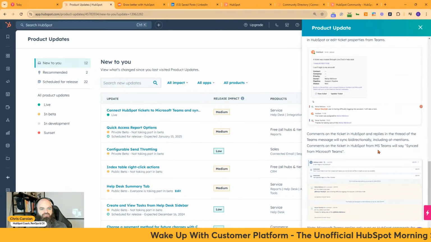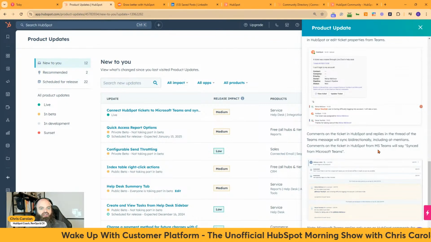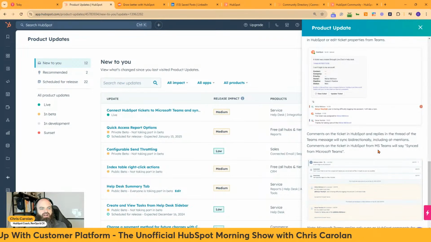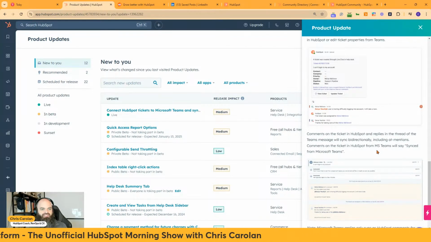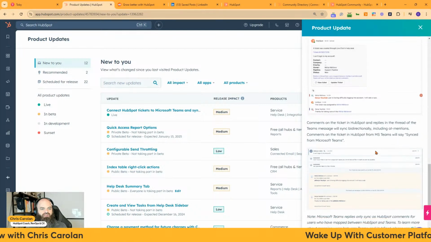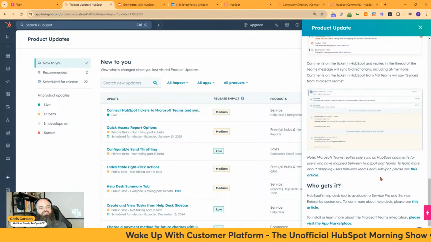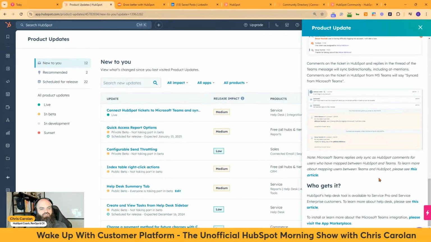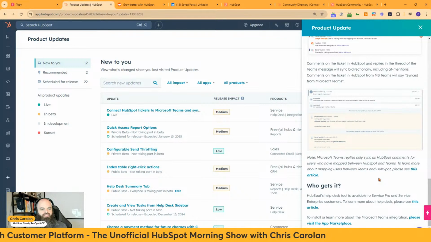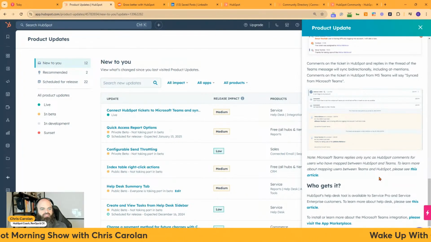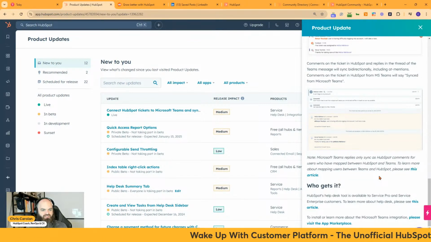Comments on the ticket in HubSpot and replies in the thread of the Teams message will sync bi-directionally, including at mentions. Comments on the ticket in HubSpot from MS Teams will say synced from Microsoft Teams. Note, Microsoft Teams replies only sync as HubSpot comments for users who have mapped between HubSpot and Teams. To learn more about mapping users between Teams and HubSpot, please see this article. Who gets it? HubSpot's help desk tool is available to Service Pro and Service Enterprise customers.